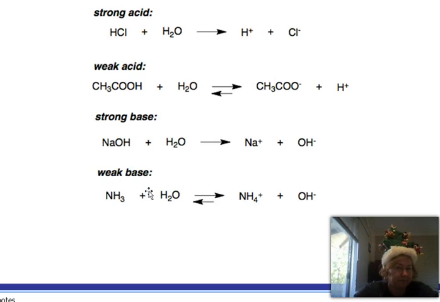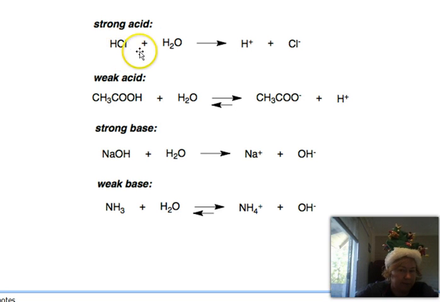Some strong acids. Hydrochloric acid, pretty strong stuff. You put it in water, it dissociates into the hydrogen ion and the chloride ion. A weak acid would give that back if you needed it. It's not really that attached to it. It gave it up, but probably in a solution, half of them would still look like this.